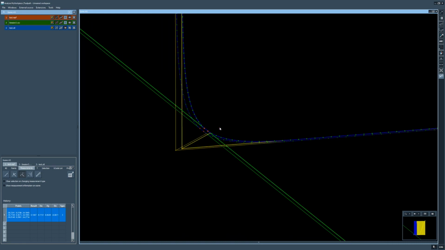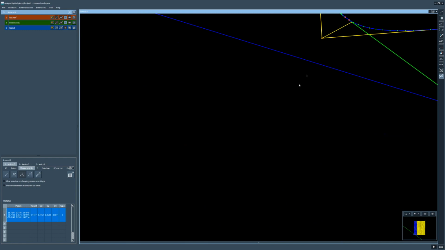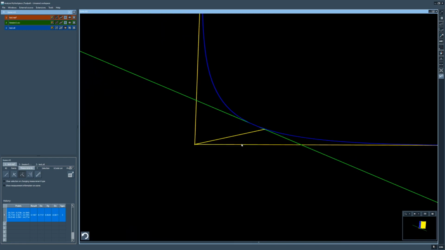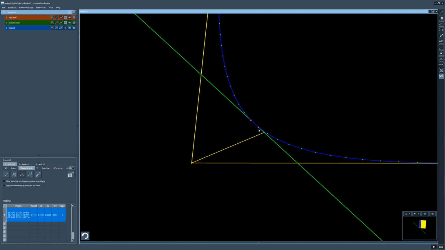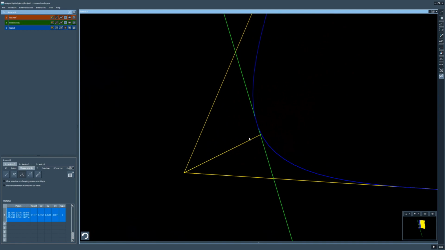And now you see 2 new things here. A green line, that's an auxiliary line that I just created with those 2 points. And then this yellow line, oops, let's just change the center of rotation by double clicking on one of those 2 points. You now see this line has been created.